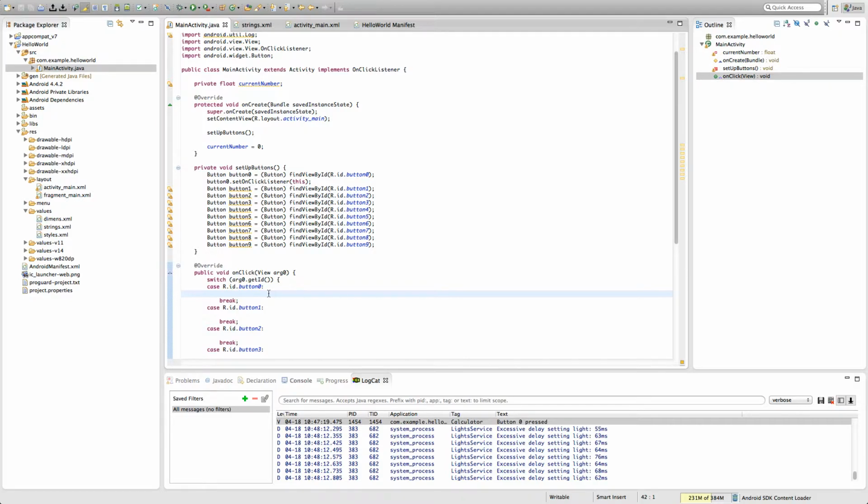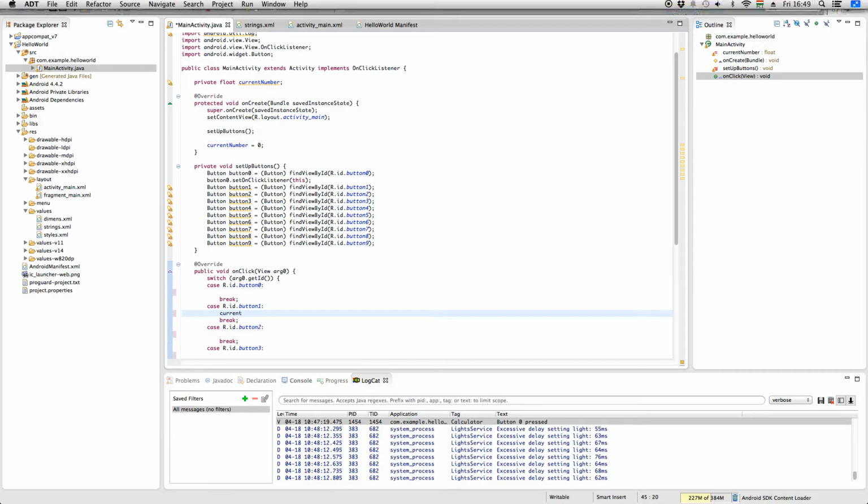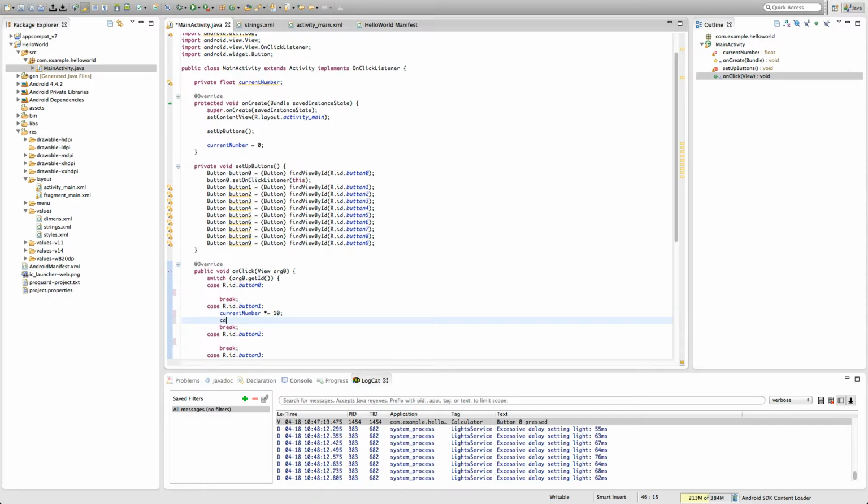So if you press the 0 button, then basically the idea to work with these statements is to first multiply current number by 10, and then add: currentNumber plus equals 1, and this is going to work with 0 as well.